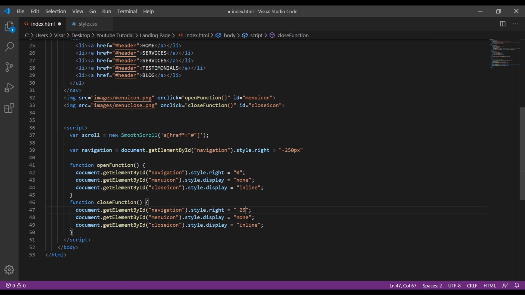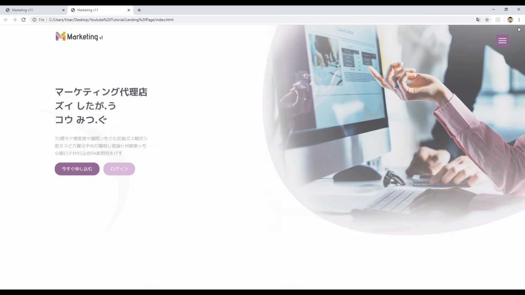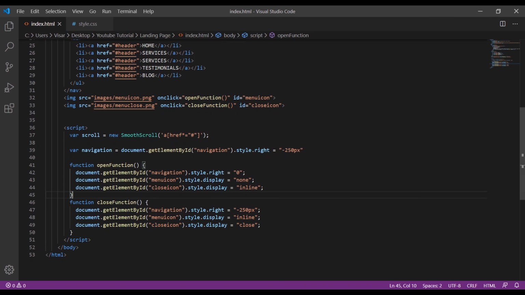So we set here 250 pixels minus. The menu icon will come back, so inline, and then the closing one will hide. Save it. Okay, we have navigation working.